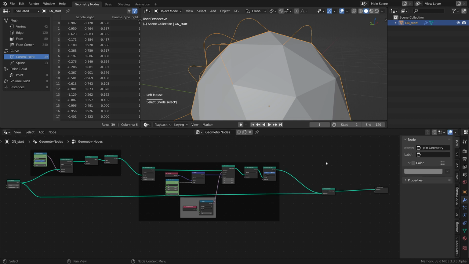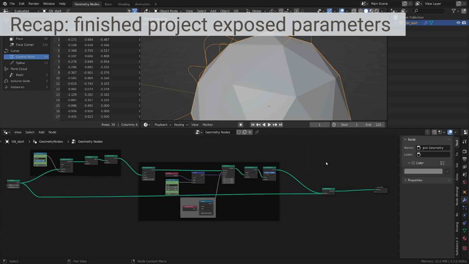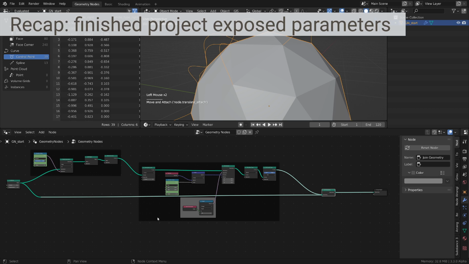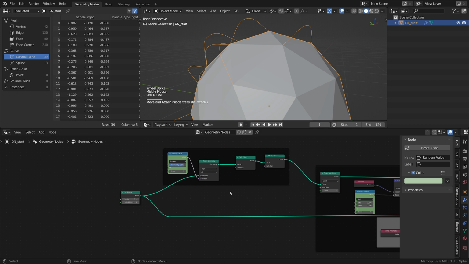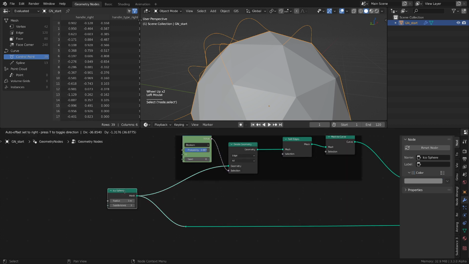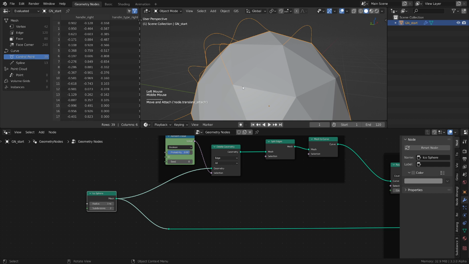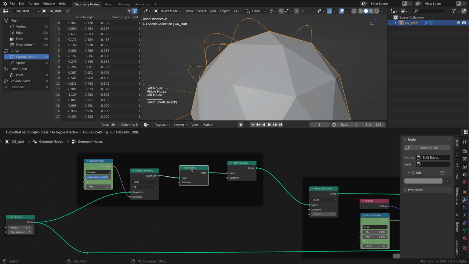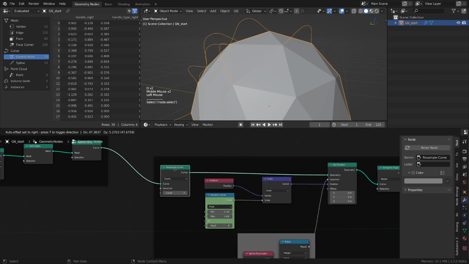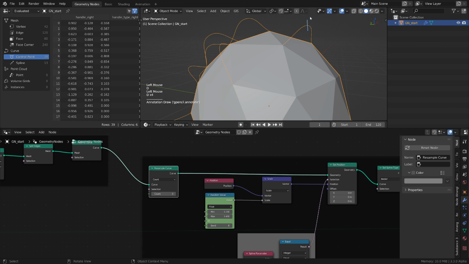But now I want to get to this part. I'm going to show you quickly what I did here, and I'm going to show you how to expose some parameters from this setup. So basically we started with an icosphere. We borrowed some of its edges. We deleted the ones that we didn't want using a random value here. Then we split the edges to make sure that we get a segment for each edge. And when we took these segments, we resampled it to 3 points to get a middle point.